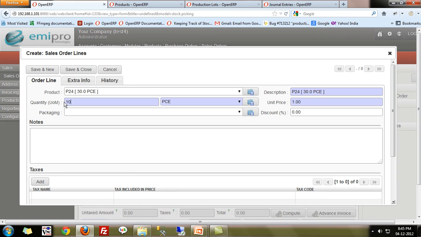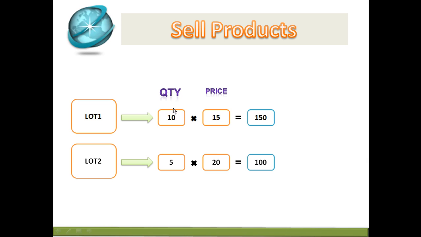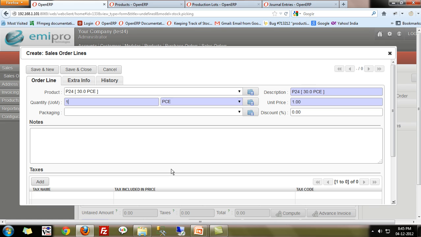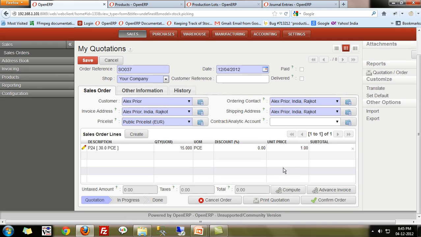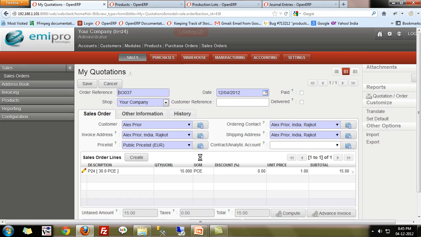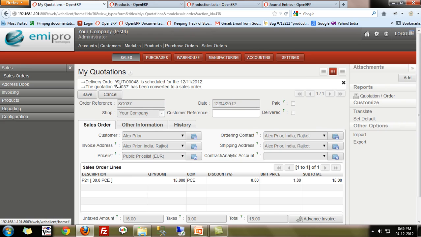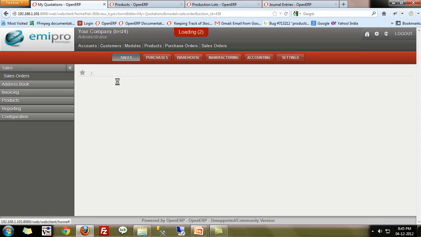Let's first give, so my overall quantity is 15 as you can see in the example. My total quantities will be 10 plus 5, 15. So I'll give 15 quantities. I'll save this. Okay, let's convert this sales quotation into order, sales order. Let's see the delivery schedule.